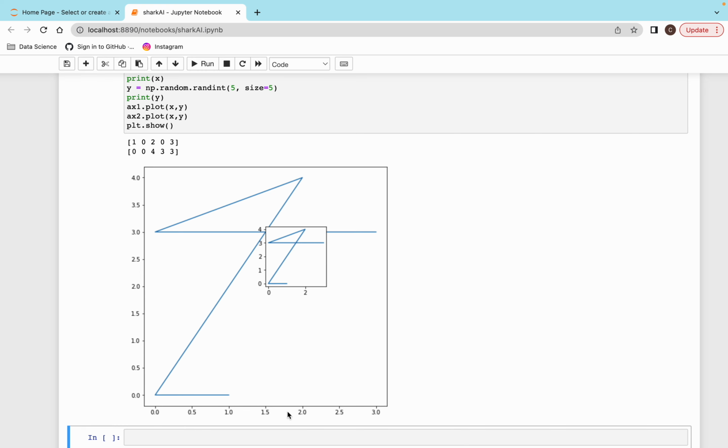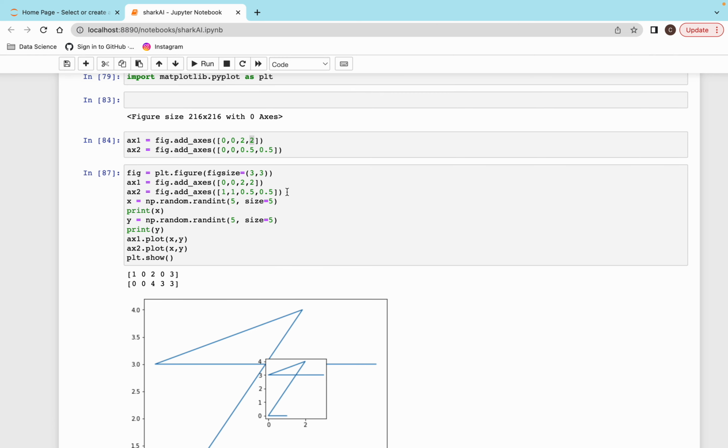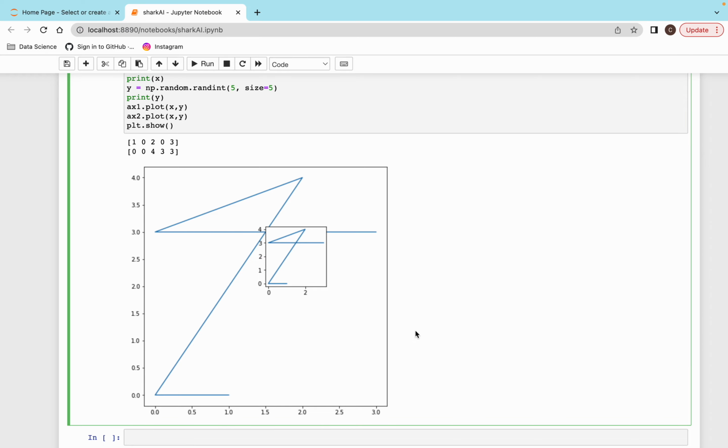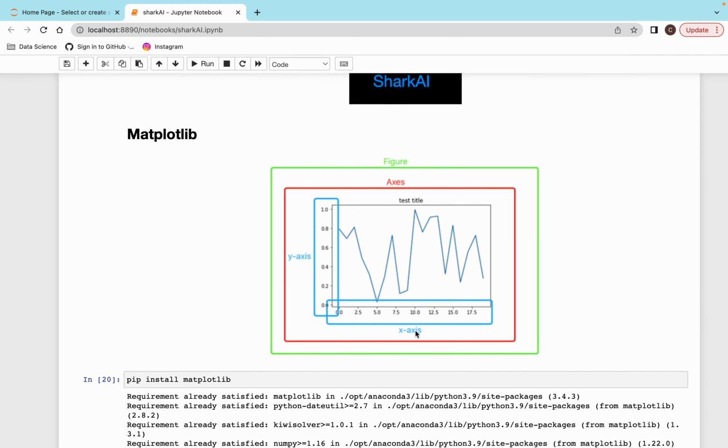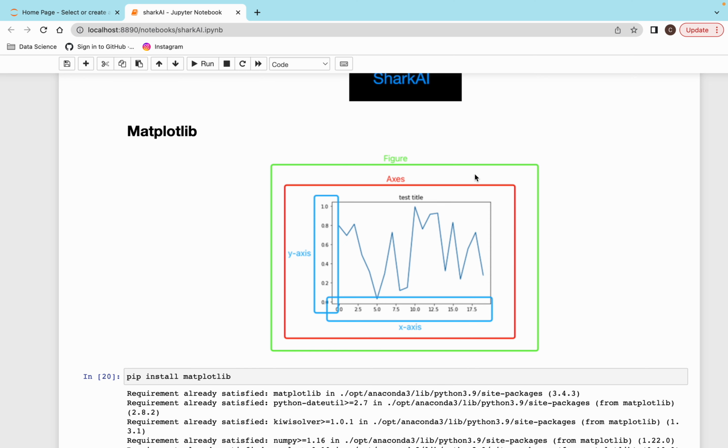This is 3, and we are considering the axis as 2. So half of 3 is 1.5 and half of 4 is 2. So this plot is now starting from 1.5 and 2. That is the meaning of this. This one is left, this one is bottom, this one is width, and this one is height. So this is how you can plot two axes into the same plot. What happened is, the figure was there, one axis is here, and another axis we have placed somewhere here.